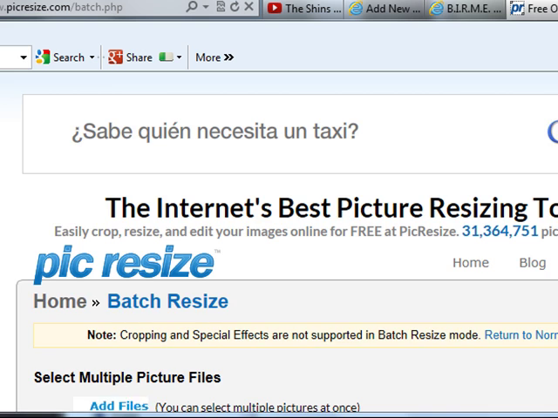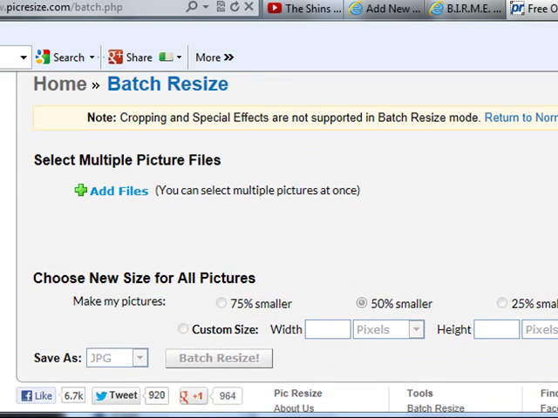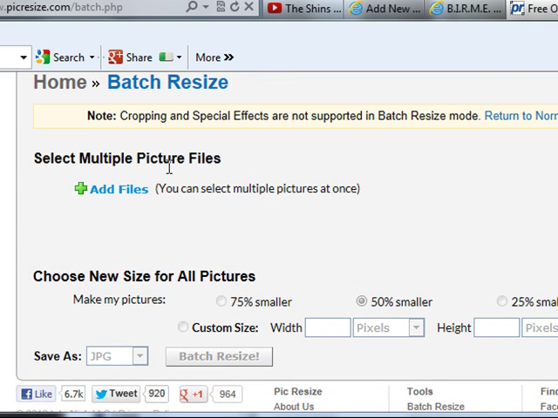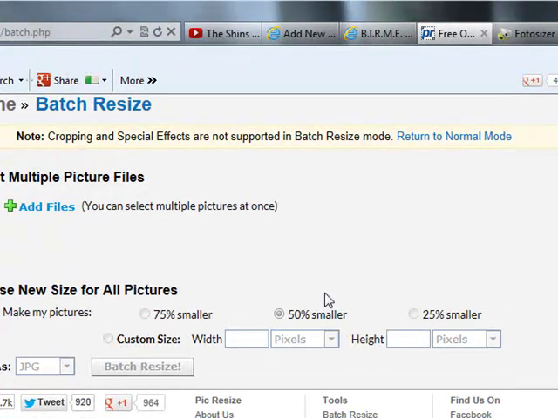and this will let you just click add files and click all of them and click the settings. When it comes to the size, I wouldn't do necessarily these percentages. I mean, you could, but it'd probably be better to put in a width or a height in pixels. So for instance, I would probably put in a width of 800 pixels. That's a decent size. It's going to fill most of your screen, and it's plenty big for use on your website. So that's another site.